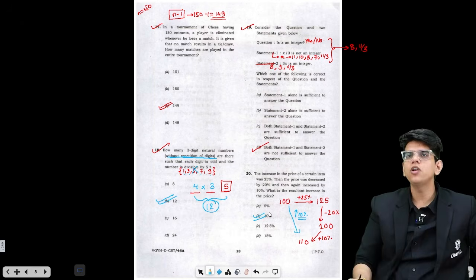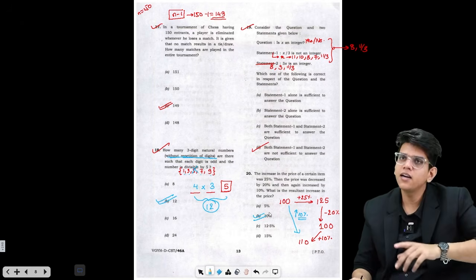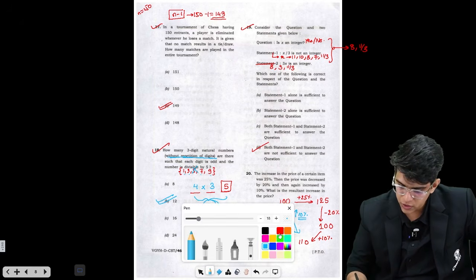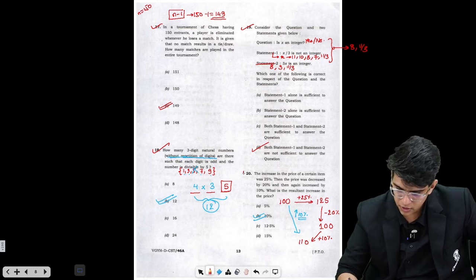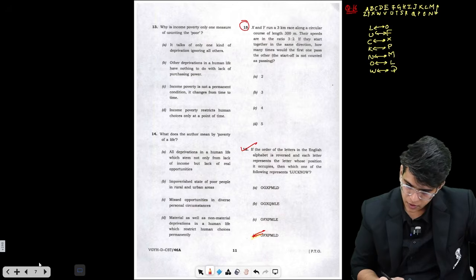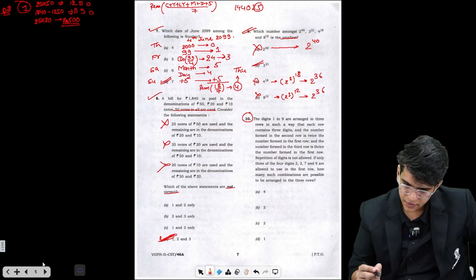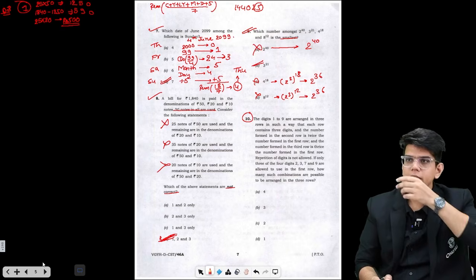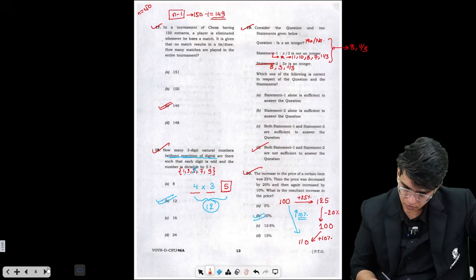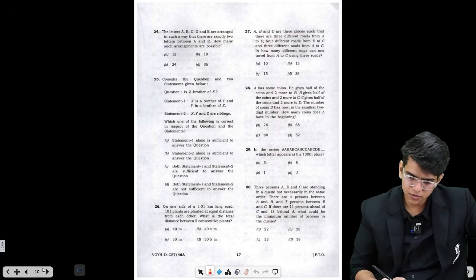Option B. Overall, we have increased the value of the given data by 10%. Okay, very easy question. You should attempt such questions in the first go when you get the paper, right? We have solved questions 1, 2, 3, 4, 5, 6, 7, 8. So we have already solved 8 questions in 20 minutes. Good speed. Let's go to this section and try to solve some questions.